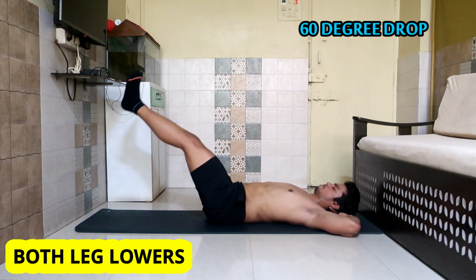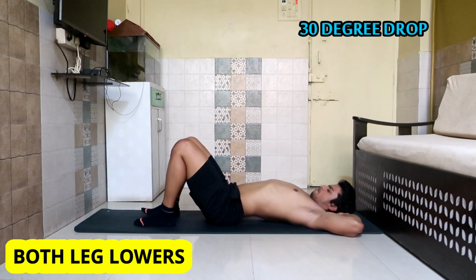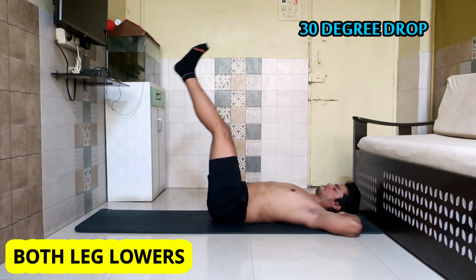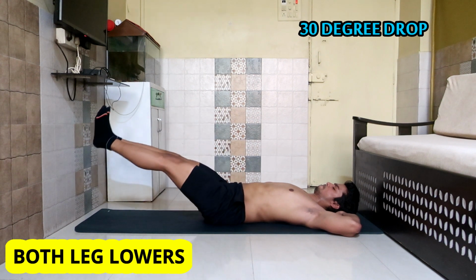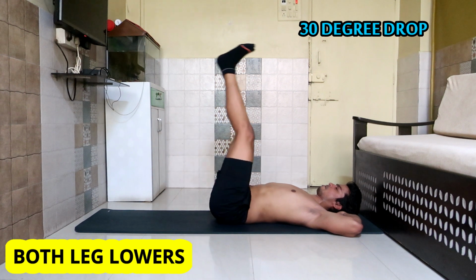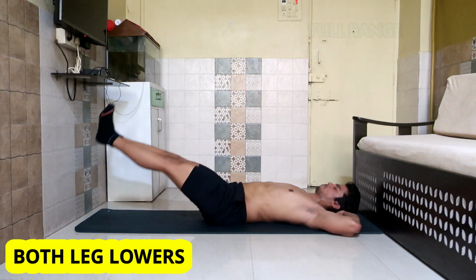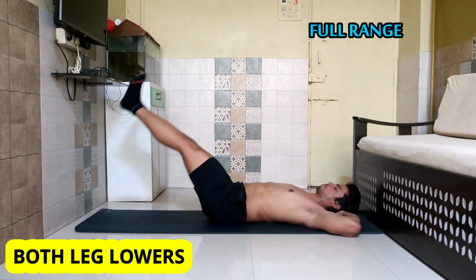But as you are progressing towards full leg raises, don't lower down your leg completely. Start with lowering down to a point where you feel your back is curving and you're losing the core engagement. Use that point as a threshold and don't drop your legs further. Slowly as you progress, keep on increasing your drop range and try to reach towards the floor without losing your lower abs involvement and curving on your back.